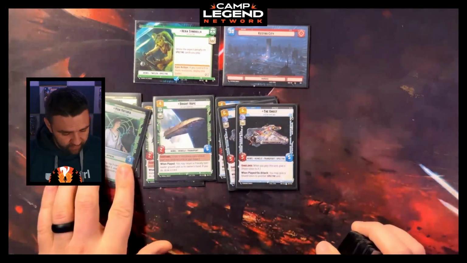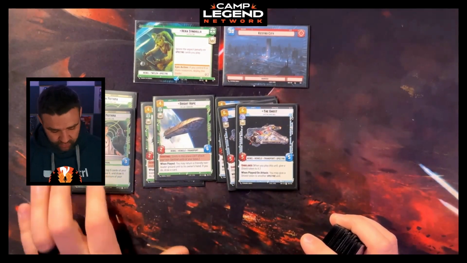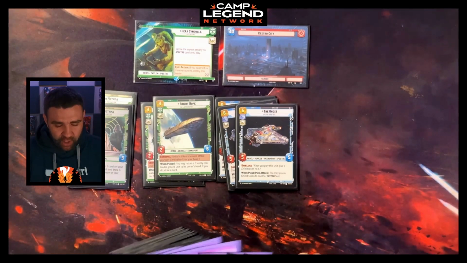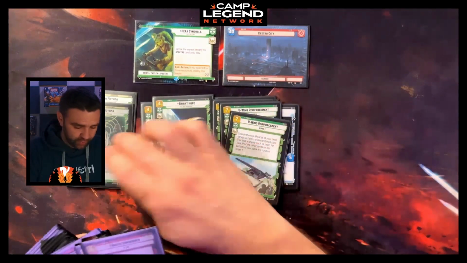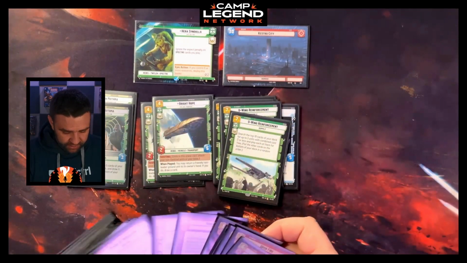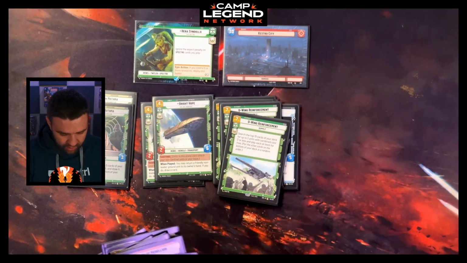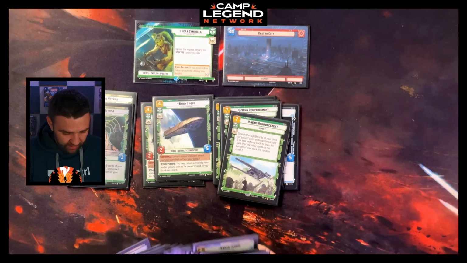You could get rid of the Mon Mothmas, but I found them pretty valuable for searching for your Ezras and your Kanans, especially in the early stages of the game, or even late game. You want to dig. This deck does a lot of digging, between your U-Wing Reinforcements, your Mon Mothmas, and then also your Home 1. Your Home 1, if I can pull that out. All of those cards together allow you to dig quite a bit.